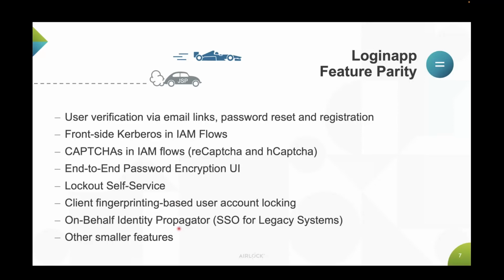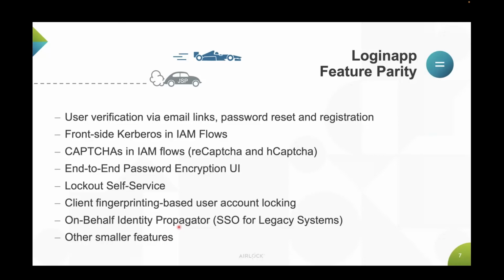Then we implemented the on-behalf identity propagator. It's an identity propagator that was available in the JSP Loginapp, which really gets a login page from a backend system and then logs into it and gives the authenticated session back to IAM. So it's usually used for legacy systems that can't really handle single sign-on. It's now also available in the new Loginapp.